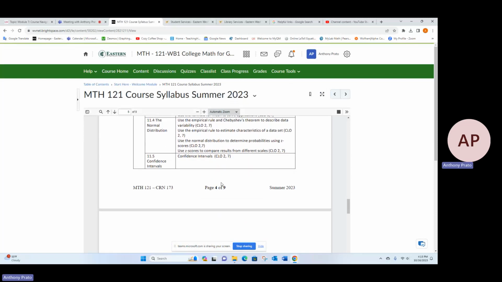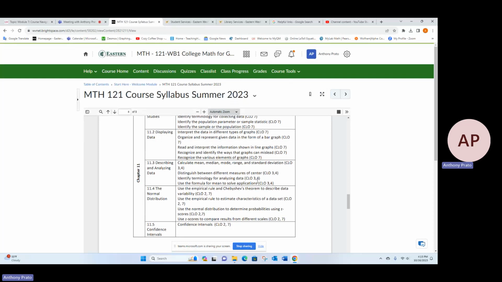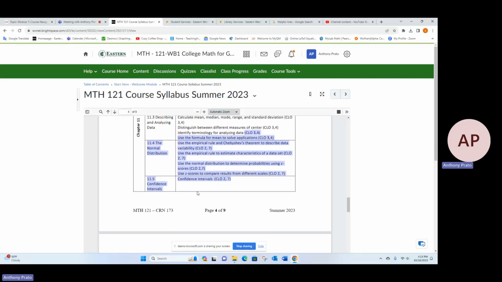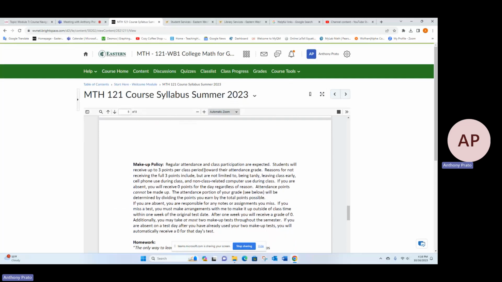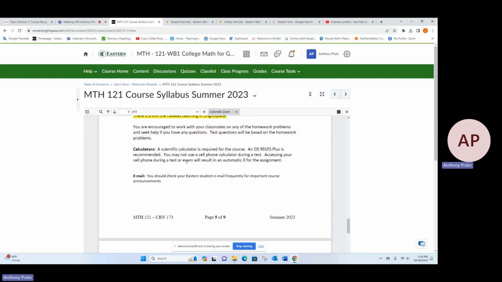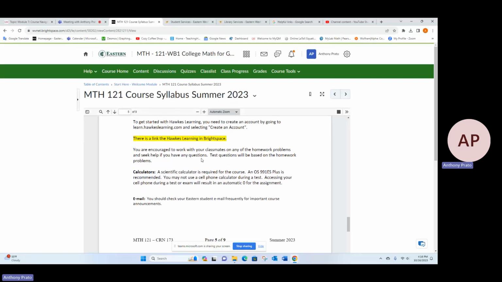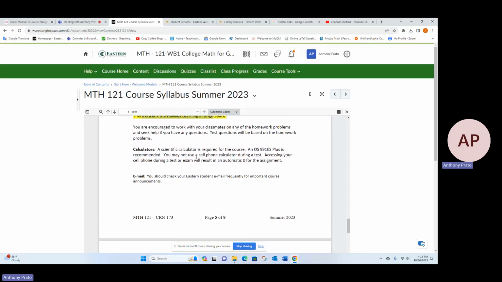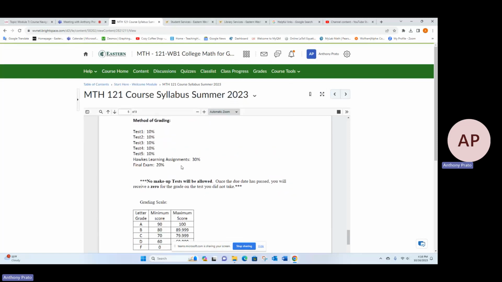So on and so forth. Every assignment leads back to a course learning objective, course learning outcome. Makeup policy, homework policy. Again, I remind them the link to their homework is in Brightspace under Hawks Learning.